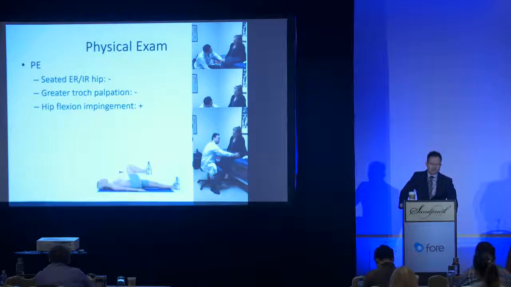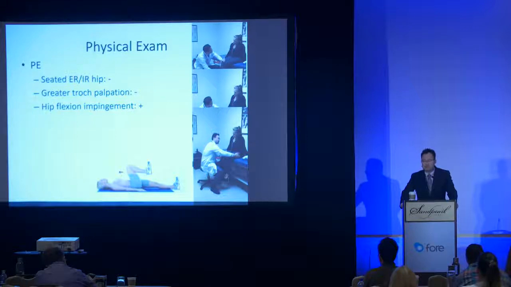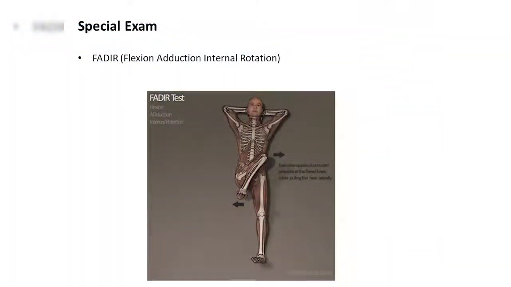The other thing that I also make a point of doing is a hip flexion impingement test. I just have them lay down and I bend their hip up, and if they say, yeah, that's exactly it, that's what bothers me, then that clues me into doing a little bit more of an exam geared towards testing for femoroacetabular impingement, which would be, my money test is the FADIR exam.